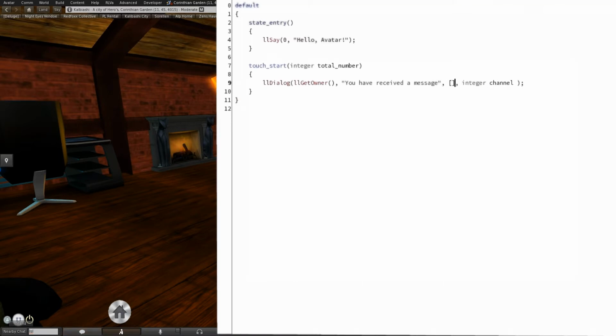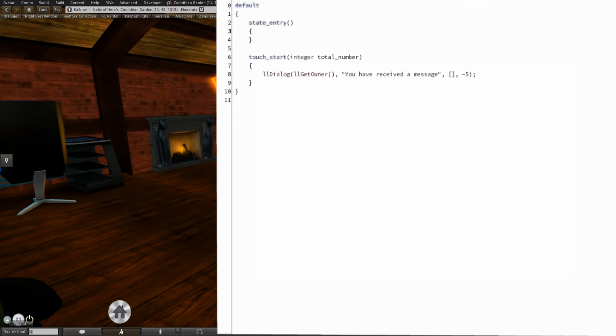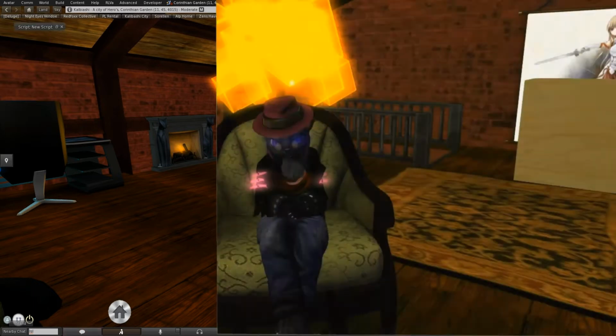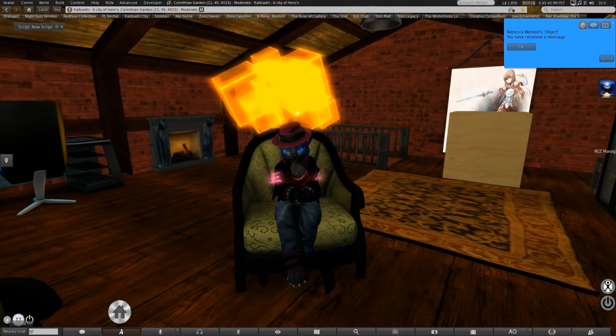For right now, we'll leave the buttons blank. And channel has to have something. We'll say -5. Get rid of that for now. Save. Now when we touch it, Rebecca Windows object, you have received a message.